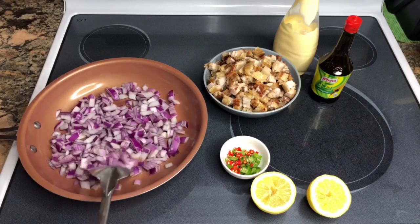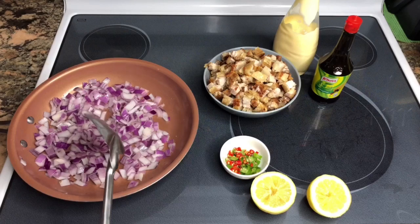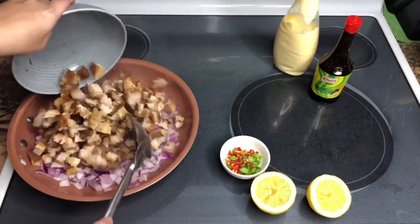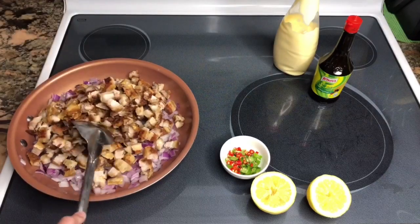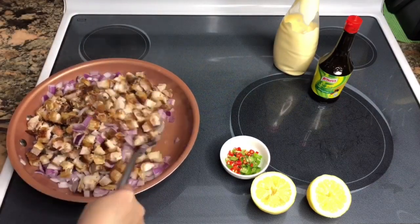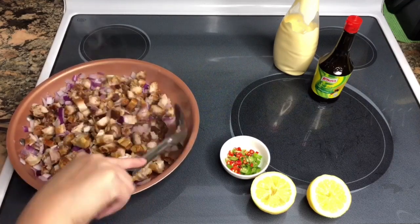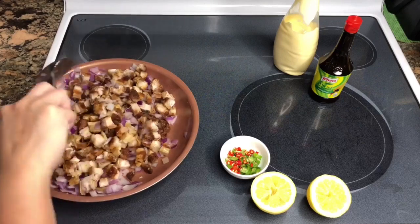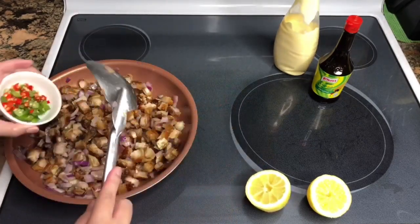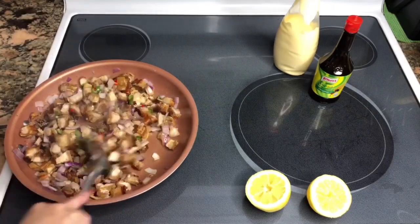Medium heat lang. So, giginigisa to, tapos ngayon, lalagay na namin yung pork ngayon para umilit siya along with it. Haluan lang siya, haluin lang. Mix it all together. Ngayon, lalagay na namin yung sile. Haluin lang siya ulit.